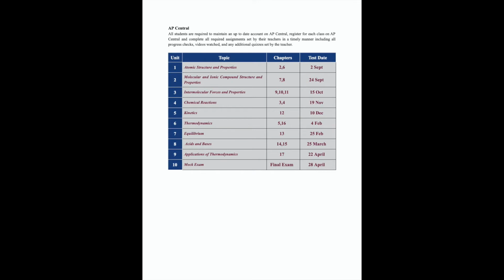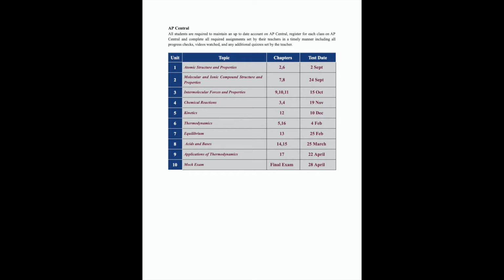Now in the table below, what is listed is each of the 9 units, plus the mock exam, the corresponding chapters, and the dates for each unit test. And you can see everything is pre-planned. It really has to be because of the nature of the pacing of the course. It's very important to pace the course properly. So the Unit 1 tests will be on September 2nd, etc. And then the mock exam will go right up a week before the exams begin, and that'll be on April 28th.